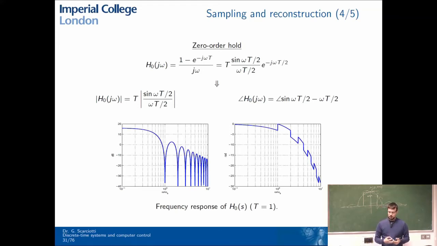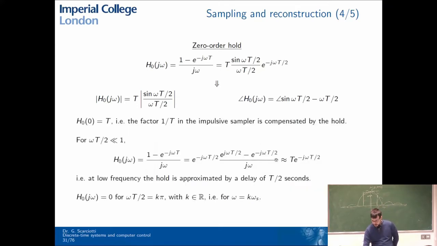So why is this problem created? Well, the phase is actually associated with another time domain concept, that is the delay in our process. So let's see if we can interpret this as just a delay. And in fact, let's look at what happens when omega T divided by 2 is very small. So we are now analyzing this function when the argument is very small. We have this function over here, we write it in this way, so we factorize again e to the minus jωT divided by 2, and we obtain this expression.